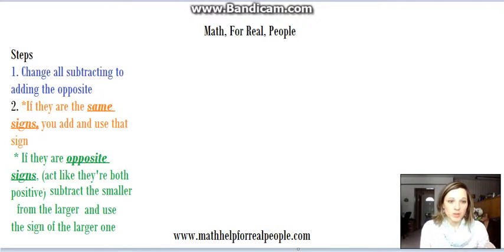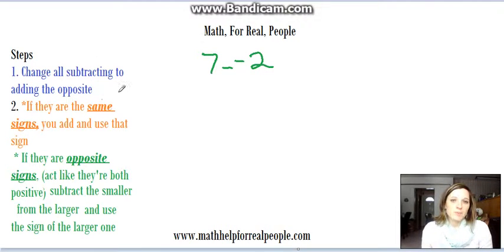So let's remember it this way. There's more than one way. I like to do it the quickest way. So let's go ahead and get started. So you're going to be looking at negative numbers in your problems or subtracting something bigger from something smaller. Let's start with 7 subtract negative 2.